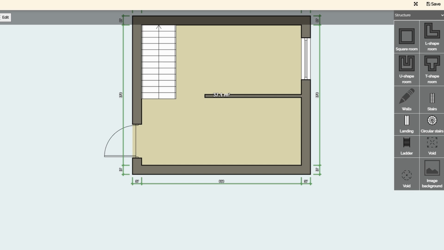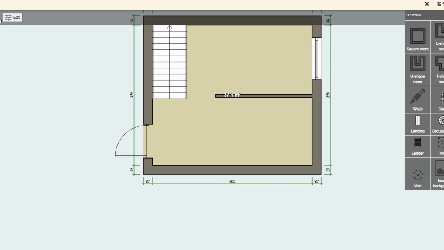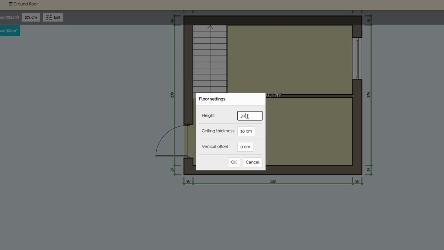It's all about creating the design that works best for your needs, whether you're envisioning an open concept space or more divided, intimate rooms. One of the best features of this tool is how customizable every element of your design is. Let's dive into some ways you can make your floor plan truly unique.